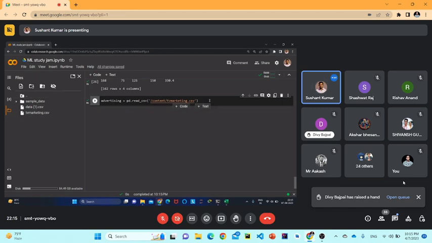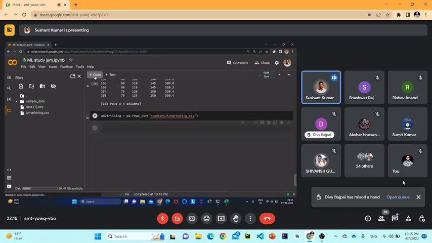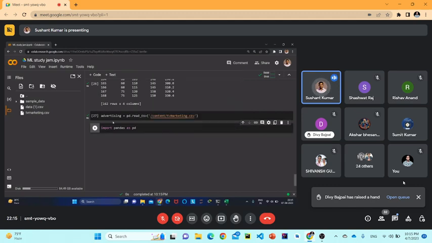Has everyone done this? Yes, sir. Well, I'm getting an error: pd is not defined. Okay, before this line, just write the line import pandas as pd. Then write this line, and run this again. It's giving you an error because you have not imported pandas yet. If you have imported pandas, then you don't have to write pandas every time, so just import pandas as pd, a short form.